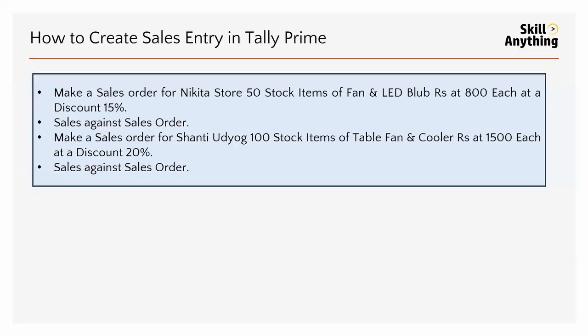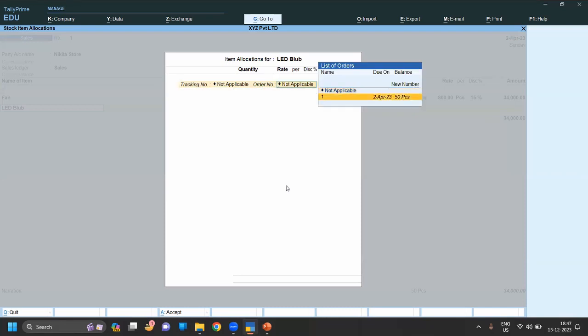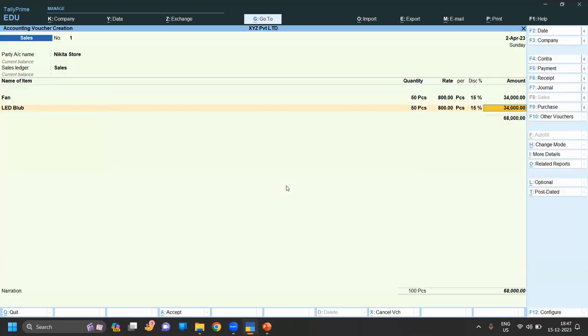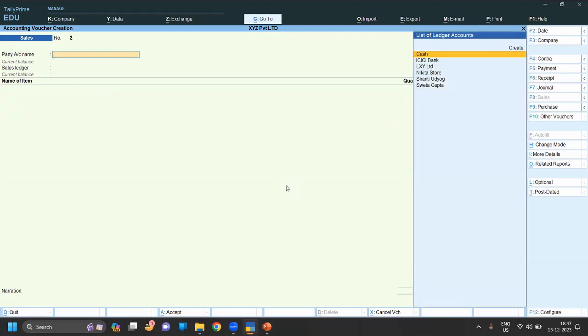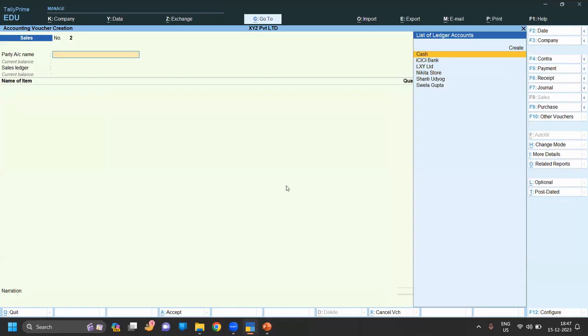Second item is LED bulb. Save. Next, sales entry for Shanti.